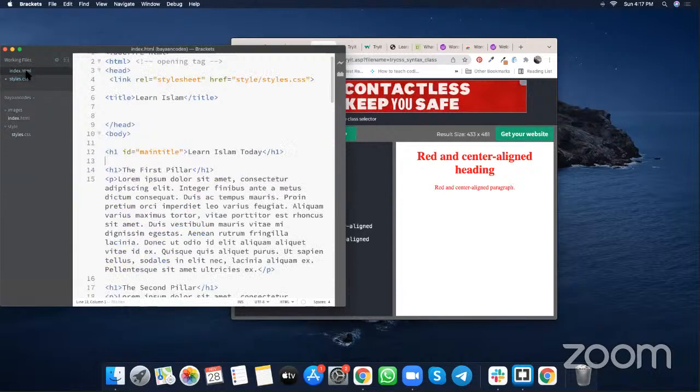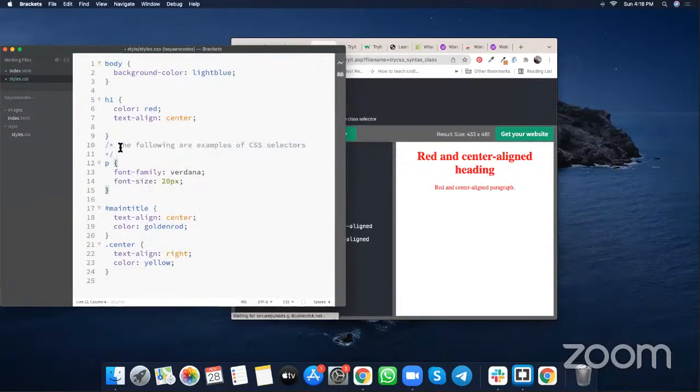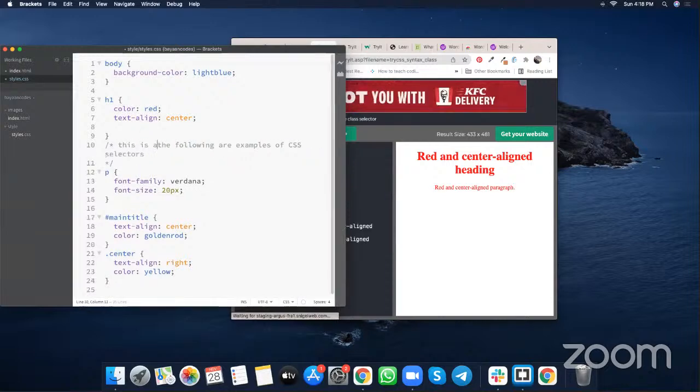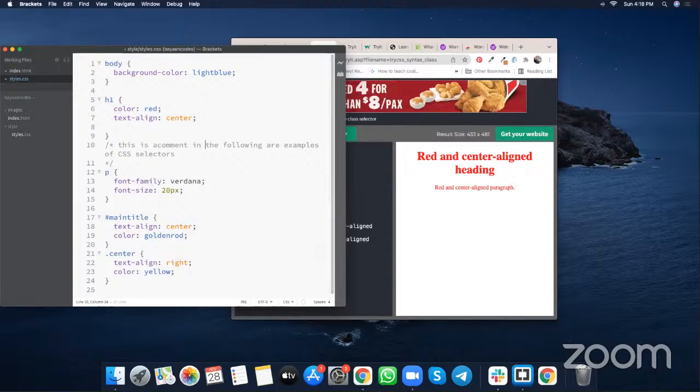And in HTML, we would use this. This is a comment in HTML. This is a comment in CSS. Clear?